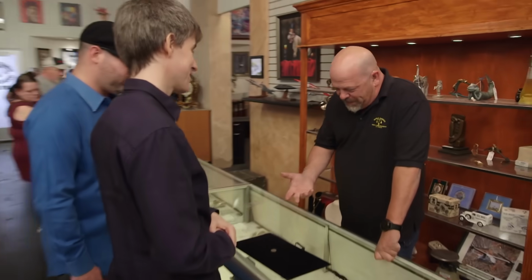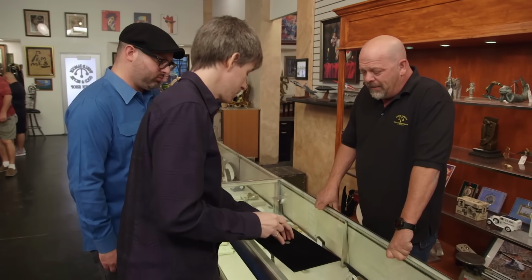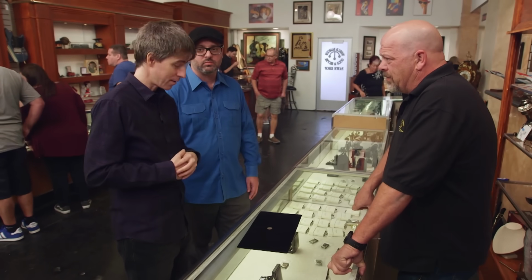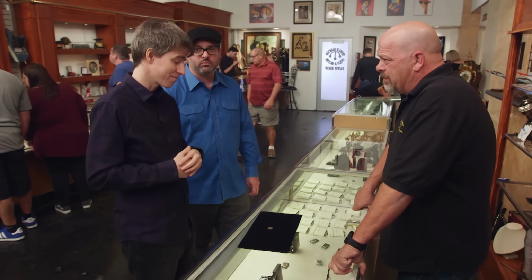Okay. So, is it real? A lot of counterfeits were made, but I took a good look. I think this is absolutely genuine. This is a good piece. Okay, so what do these things go for? If it were lesser condition, sometimes you can be looking at $1,500 or $2,000. If they're the most magnificent ones in existence, you can be looking at $25,000, $30,000. This one's at the higher end of in between. I think it's at least a $12,000 item.